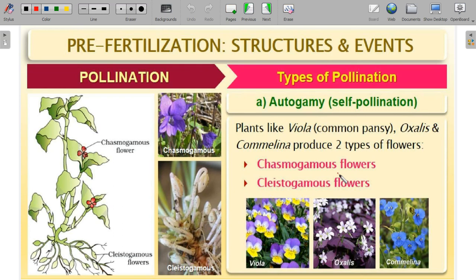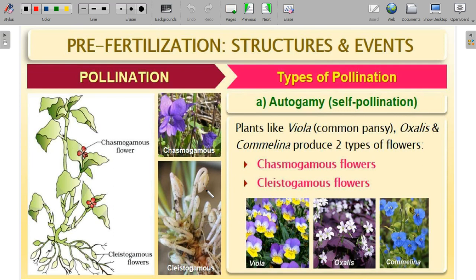Since they are open, the anther and gynoecium are exposed towards the air, or towards the water, or towards any biotic agents of transfer. That means the gametes can be transferred here and there, so they can aid cross-pollination also. But cleistogamous, we can see here: this is a chasmogamous flower, and this is a cleistogamous flower. This is also a cleistogamous flower, where there is the stalk and everything, but you can see the floral appendages are closed. In cleistogamous flowers, the floral appendages are completely closed.